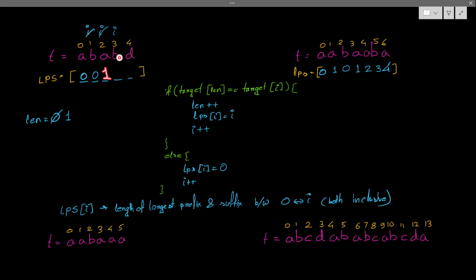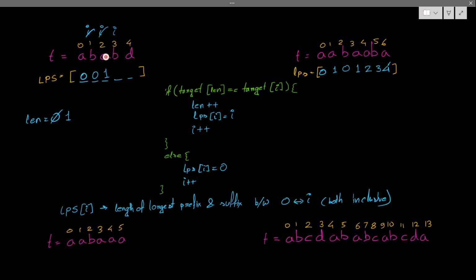So I will directly check this B with the first index. Why am I checking the first index? See here, before this I, in this pattern, the longest prefix is 1. So obviously my current assumption will be that my first character is matching, and this one may also match. So why should I check this A and this A again? I know that before this, this A and this A are matching. Now I will only check whether this B and this B are also matching or not.